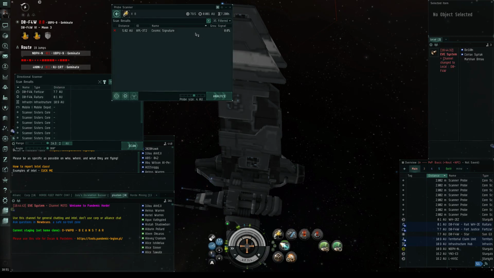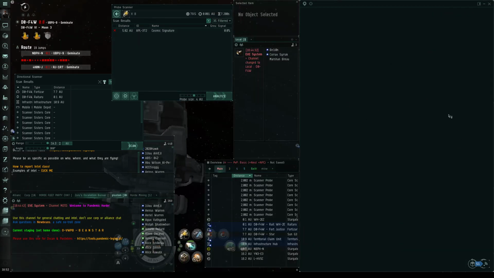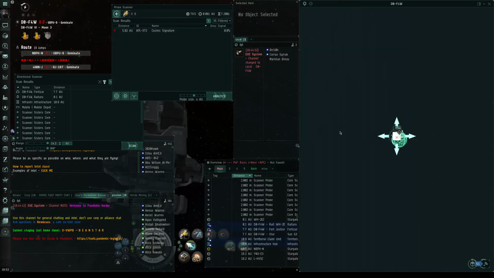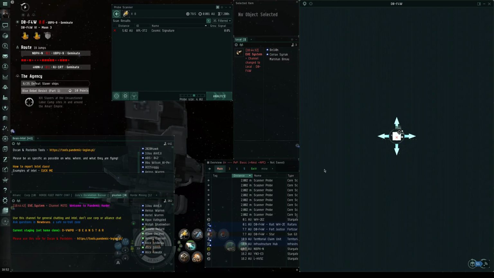Once you have that open, you're going to click on your solar system map here. You can open it from here as well, but there's a nice key right here. That'll open up the screen where you can see what you're actually doing for probing. For the moment, I'm going to close my directional scanner because it makes things easier to see here. In your probe scan window, this number right here is your probe scan strength.